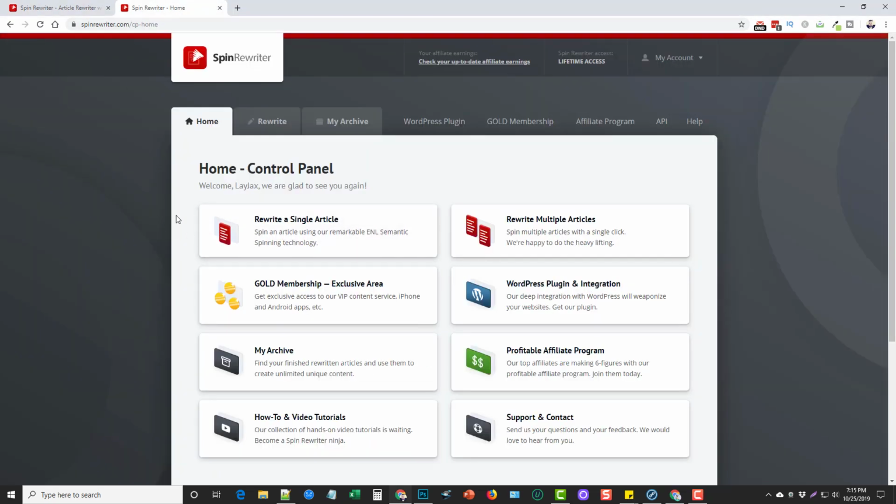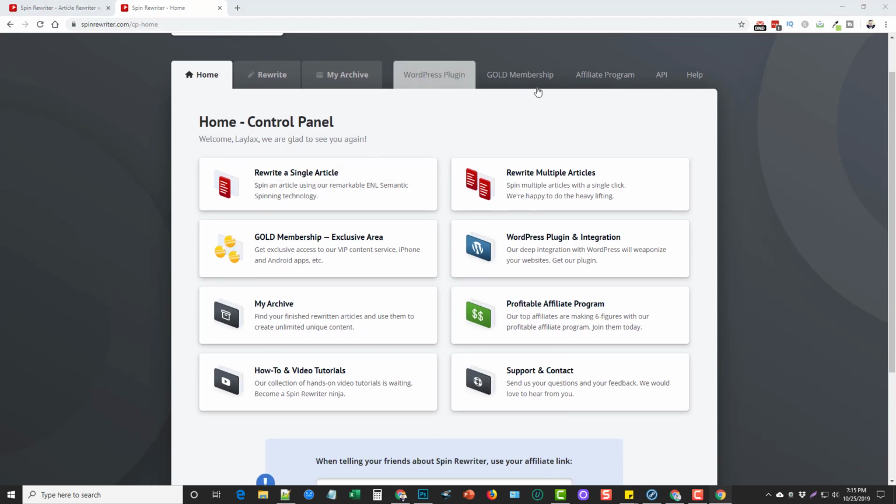And right here, you're going to see this is what you get when you get inside your membership. And it is so easy to use, and depending on whether you get any of the upsells or not, I don't know how that works. I've had mine for about, I don't know, 3 or 4 years, and so I don't know exactly how the upsells work, but mine has the WordPress plugin where I can actually integrate this directly into WordPress. It taps right into this and allows me to rewrite, post articles to my WordPress site directly from this tool on here.